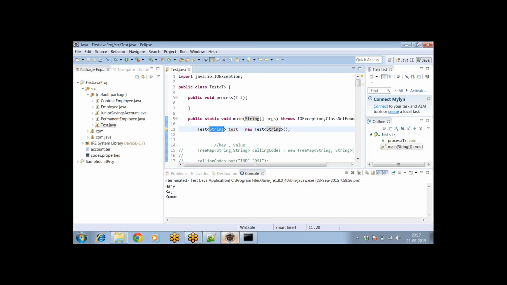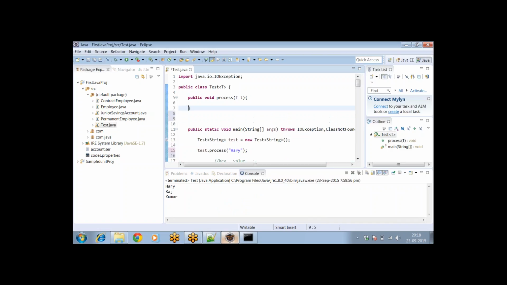We have fixed it as string type. Now we can call that process method and pass a string value. It only takes string values, no other type of value.